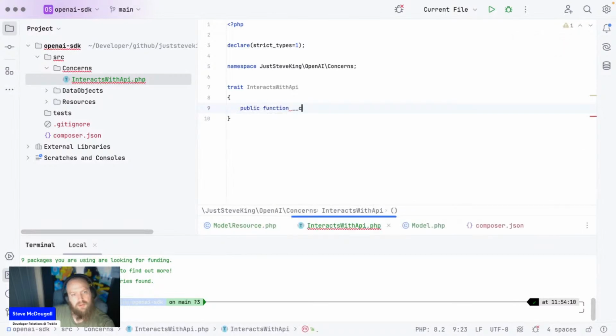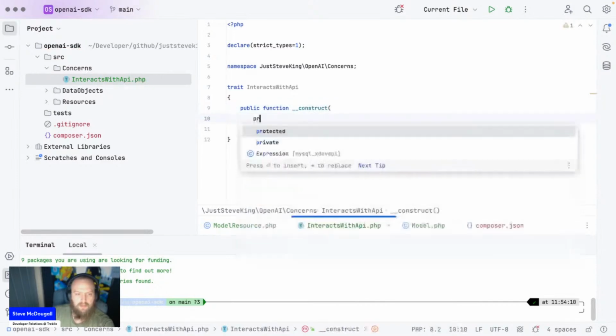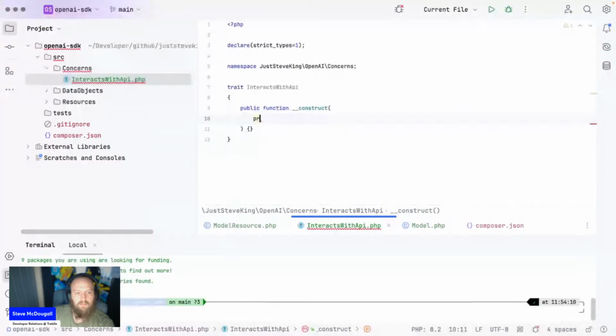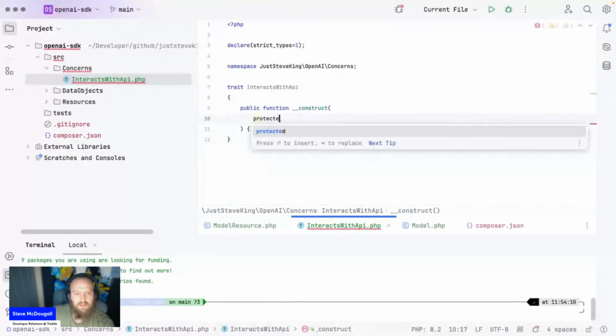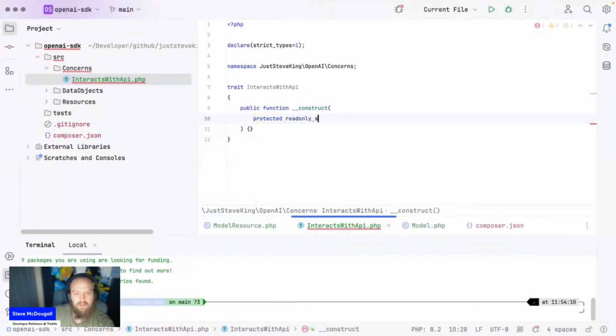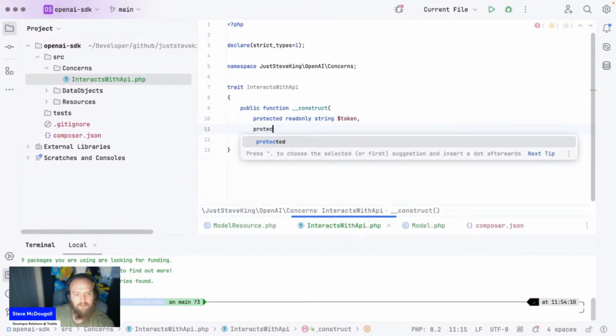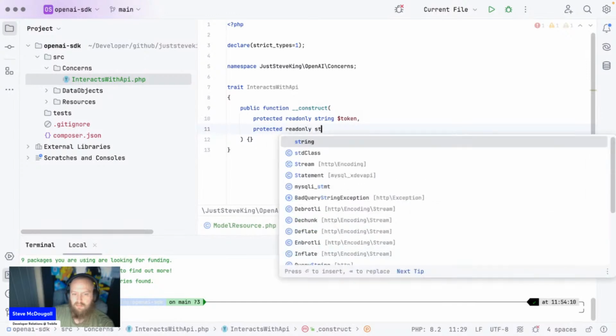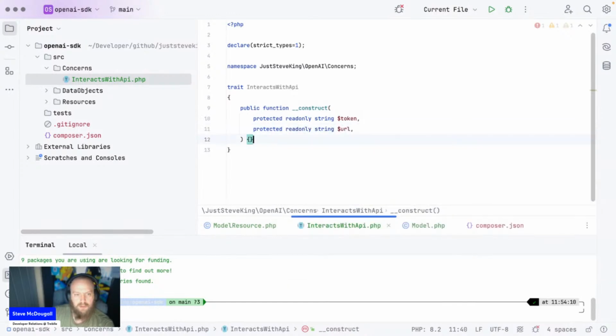Public function construct, which is going to have a protected read-only string for a token and a protected read-only string for the URL.